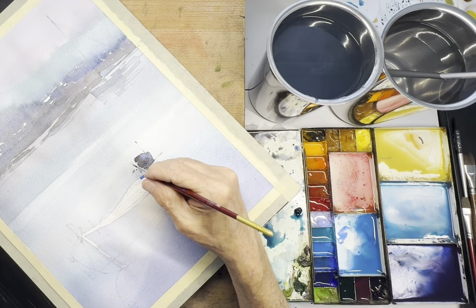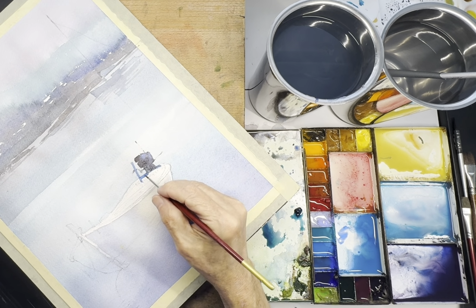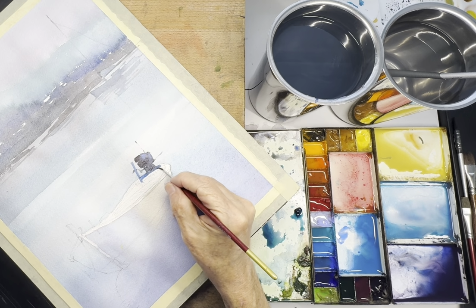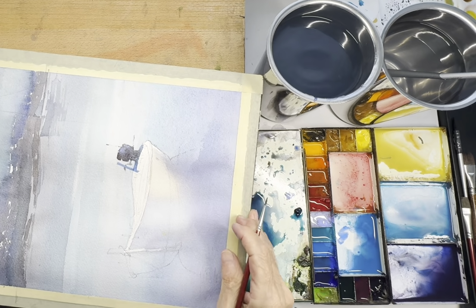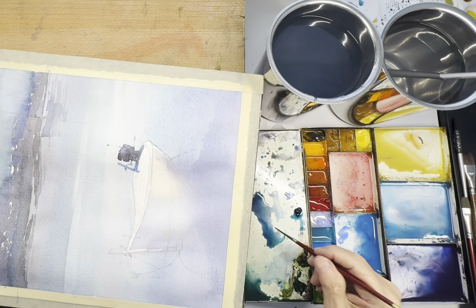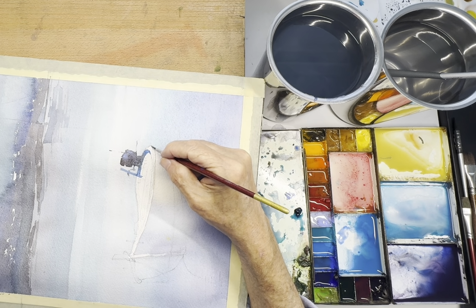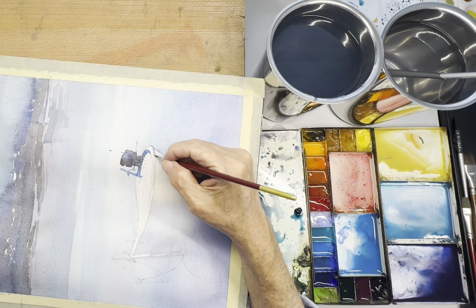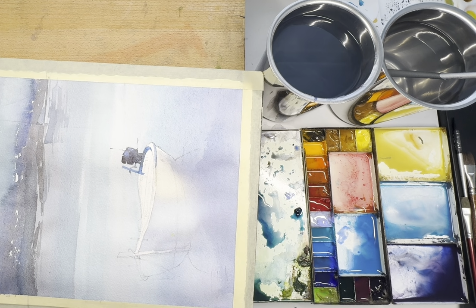That's just straight cobalt. I'm going to just let these tones all run together here and there. I'm tempted to save a little white glint on the upper edge. Because I'm unsure whether I should or I shouldn't, it'd be best to leave it as white, and then if it looks too graphic or too much, I can always get rid of it. But if I paint it out completely, it'll be gone for good.